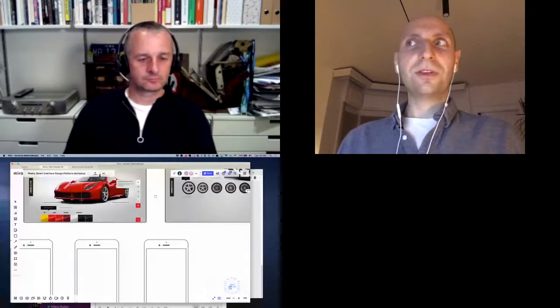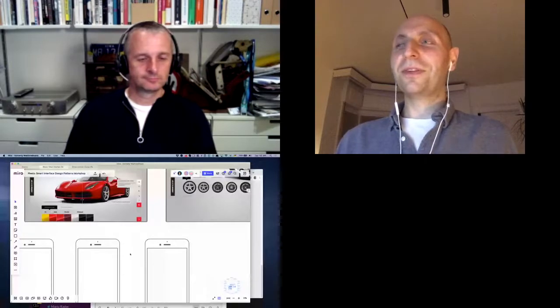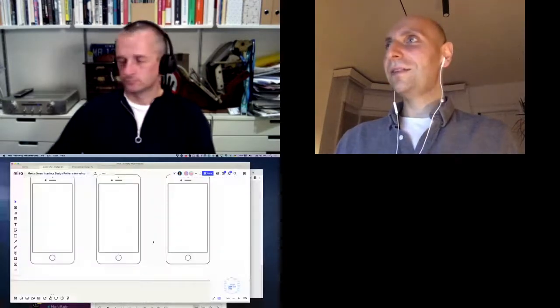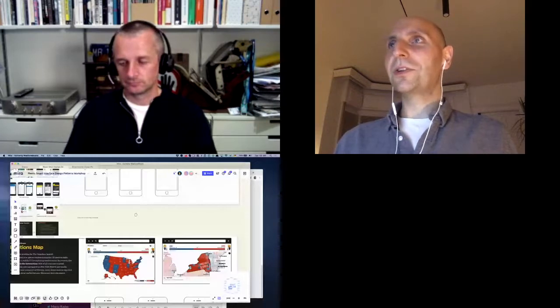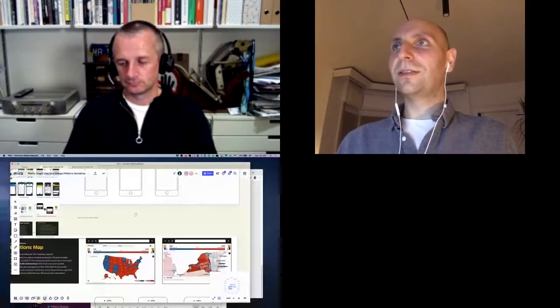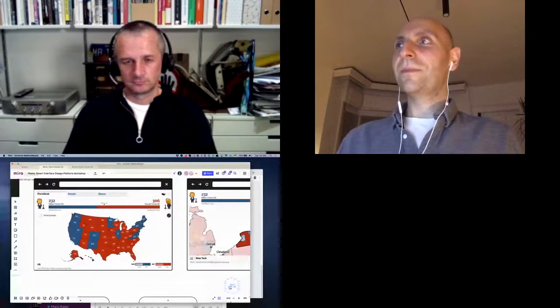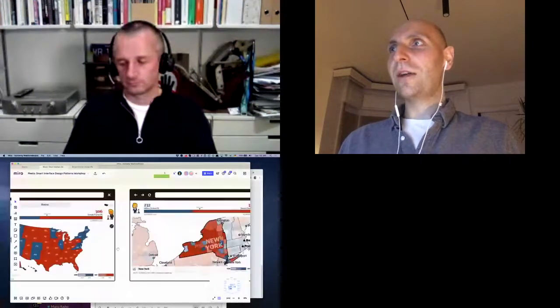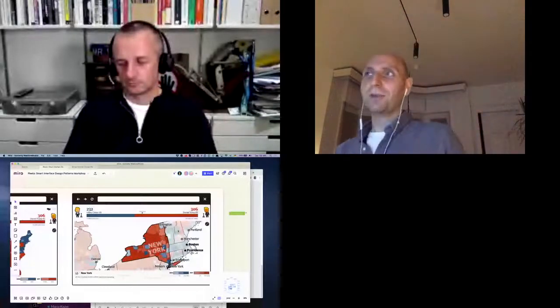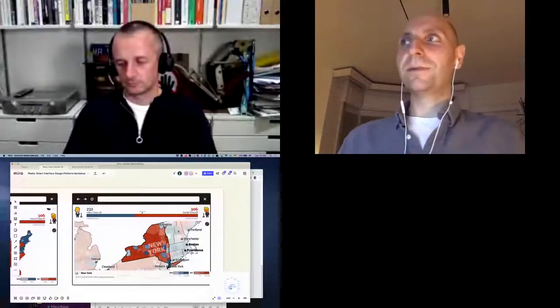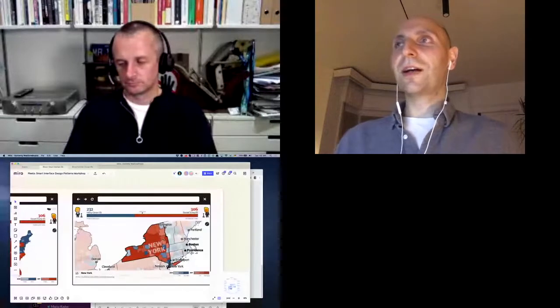So we were looking at what people have come up with for this. And if this was too easy, there was also something else, which was an election map that you could design as well. 2 candidates, states, and essentially you also want to have a detailed view. So whenever you tap on New York, for example, you get to see how people voted in there, right? With different colors used here as well.